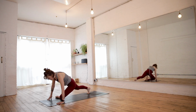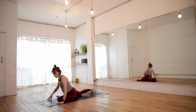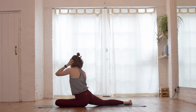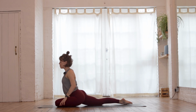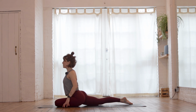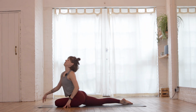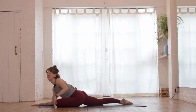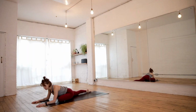Right, left foot across, left knee opens. As you release your back toes, try to avoid opening here, so it's not going to be as much of a stretch. You still want to draw that right hip forward, left hip back. Draw in your pelvic floor as you lift the chest first, breathing in, and then you're melting your body. Just honoring that this side might feel totally different to the first side.